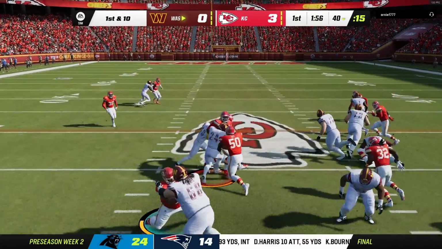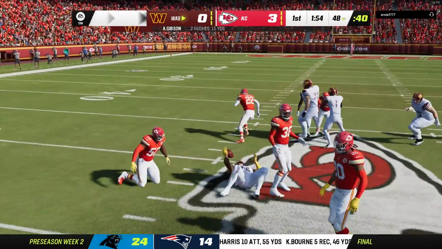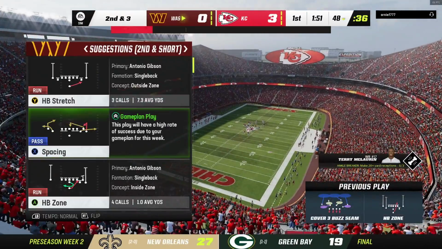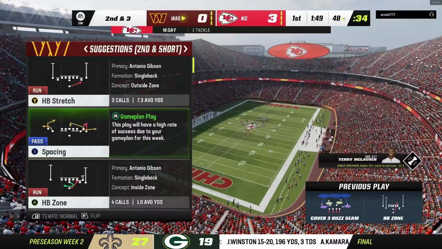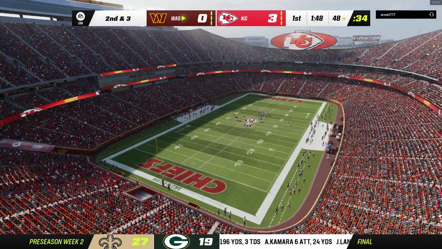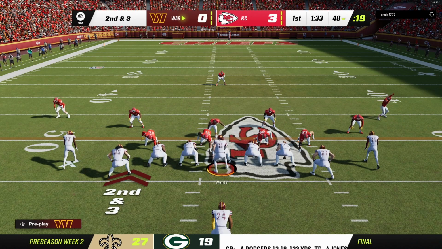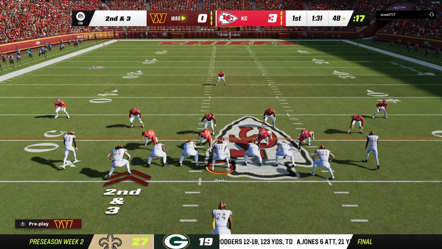On 1st and 10, it's Gibson. And he's going to bowl his way forward to the 48. 7 yards on the pickup there, and it'll leave him with a 2nd and 3. Someone's looking fresh, and this O-line is definitely licking their chops. Everyone likes to run block, if you're an offensive lineman, nice early burst, nice gain, too.